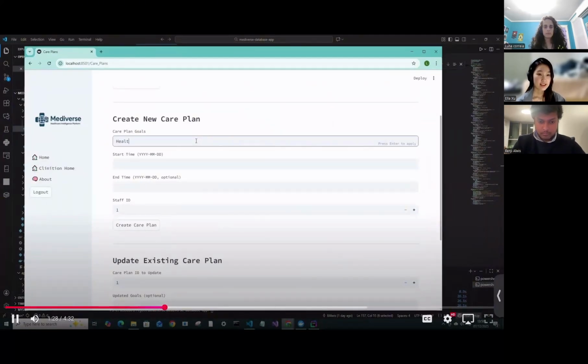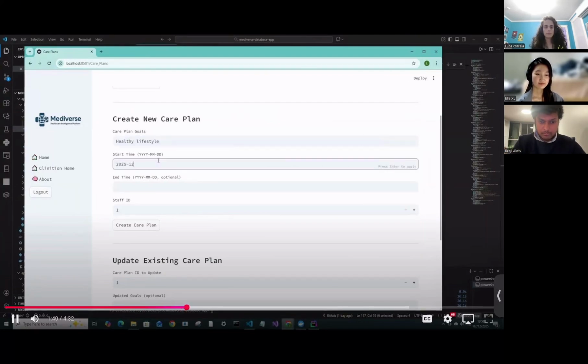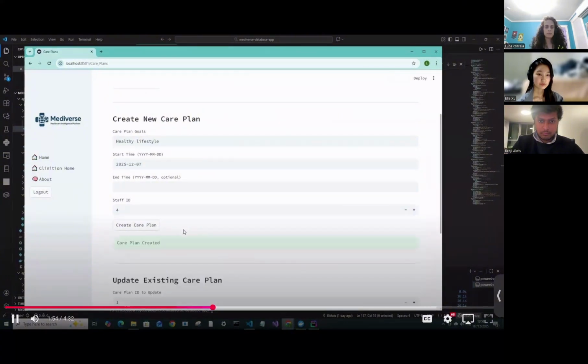So say they want to create a healthy lifestyle plan, like a December 7th date. And then we would create it. Okay, so it says care plan created.